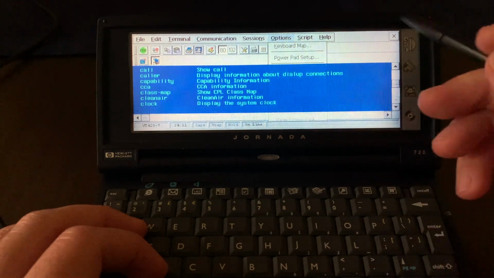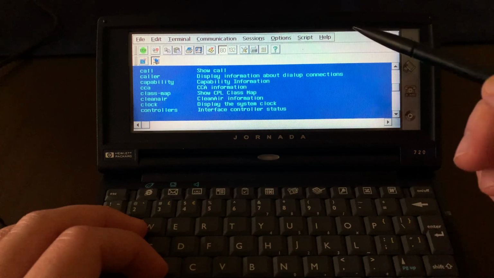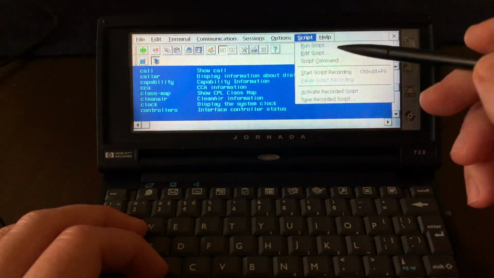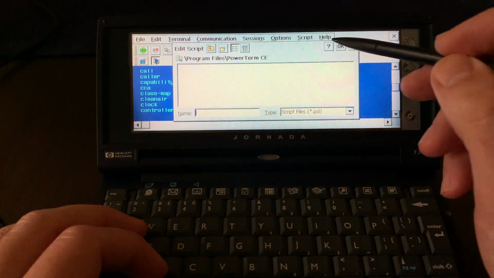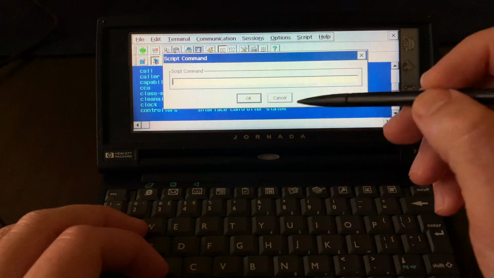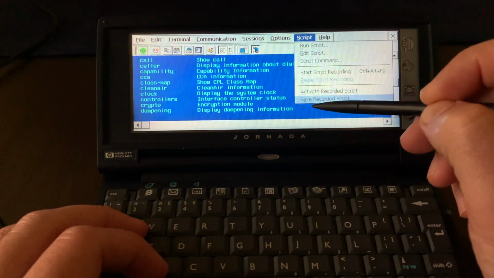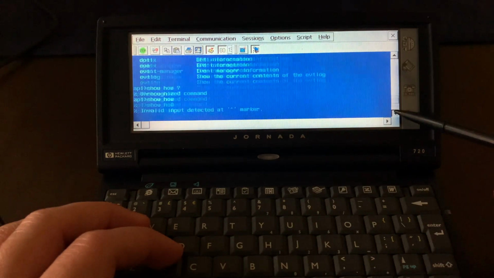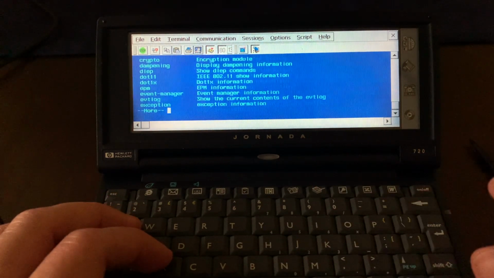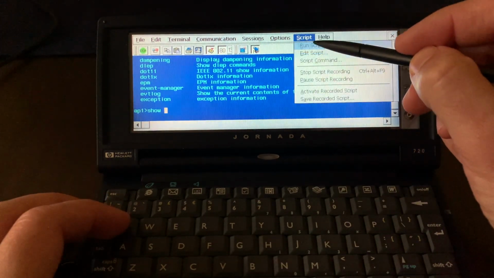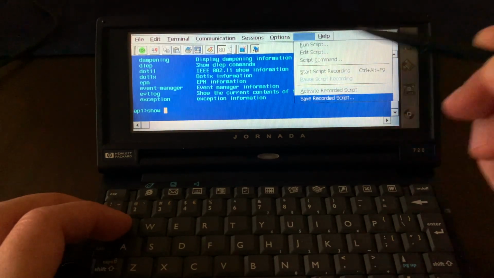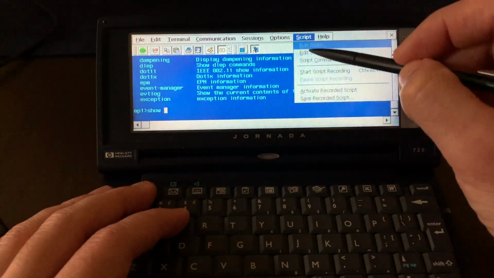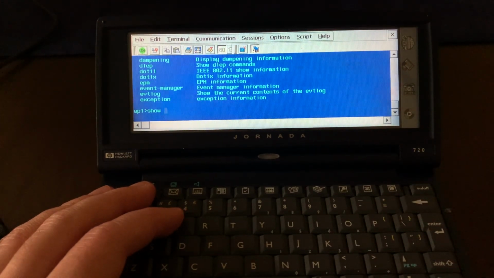I don't want to hide anything, but I could probably hide the buttons and the status bar to get more space. PowerPad, I don't know what it does. Script. So here I can create a script. You can automate commands, so if I do show, and then this will become a script. I'm running this, I press Q, let's stop script recording, so I can save the script, like test script. And then if I activate it, it runs all the commands that I did. So it's just a simple macro.